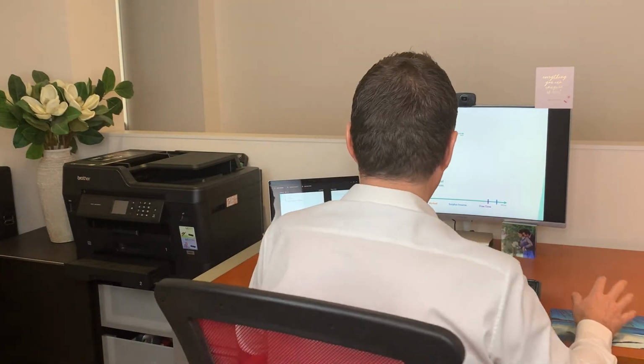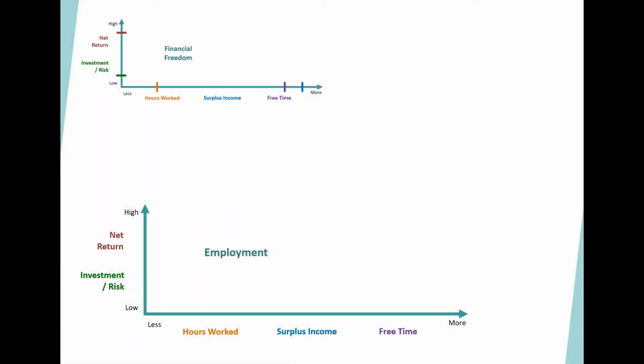Firstly, the good news. The financial risk and investment associated with regular employment is obviously relatively low, notwithstanding there is no such thing as guaranteed employment these days. In terms of hours worked, let's start with a standard 8-ish hour workday, meaning free time for the same workday is around 16 hours. Now let's assume an above average hourly rate, which means you should be left with a modest amount of surplus income. Okay, I think that looks like a fair representation of regular employment, so let's snapshot that now.